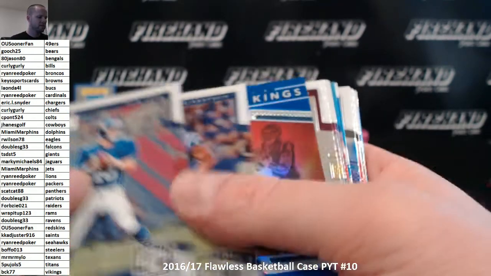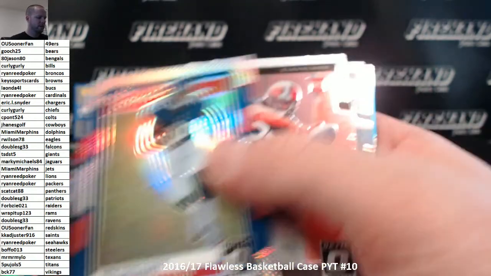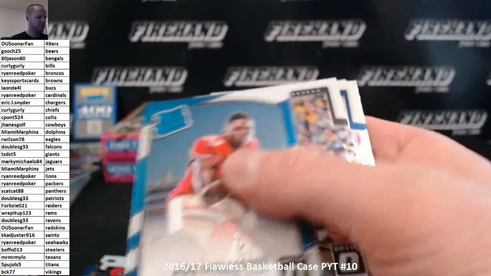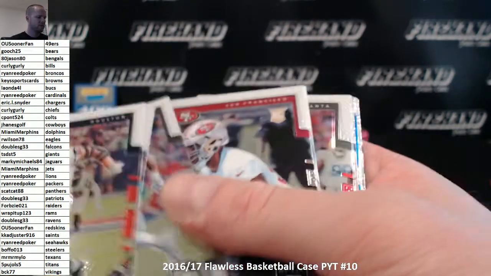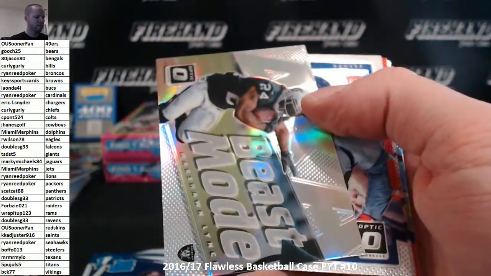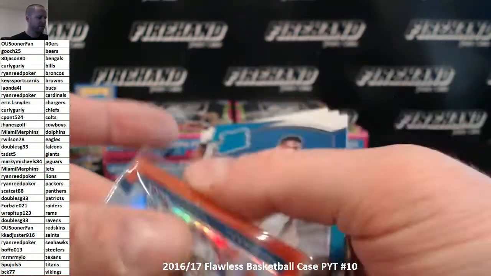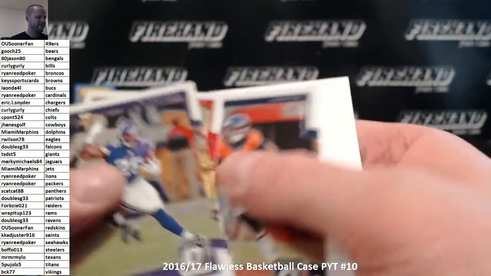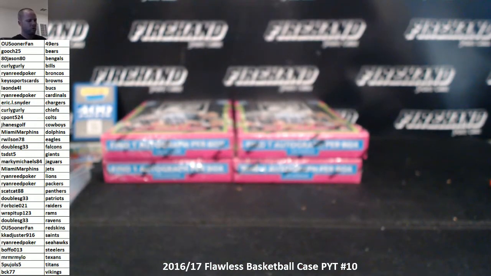Jamie Collins. Deshaun Watson, blue Gridiron King rookie. Jordan Matthews. Wayne Gallman. Elijah McGuire. Vaughn Miller. Beast Mode. 99, Marcus Mariota, to 99, the Titans. Marshawn Lynch, beast mode. Box 9.